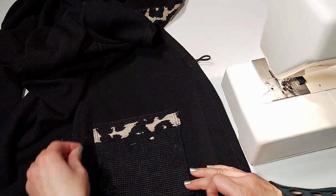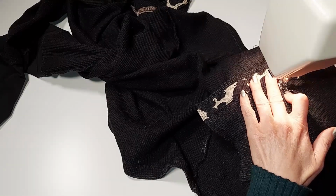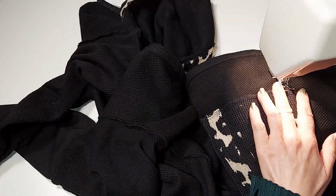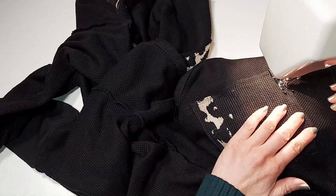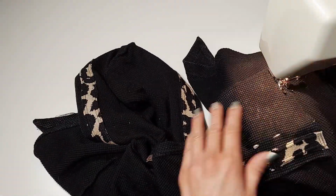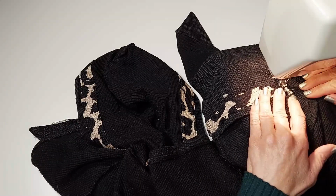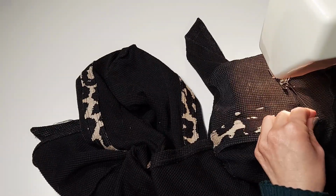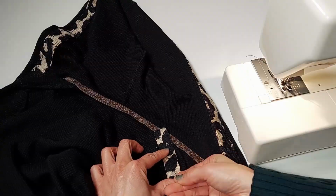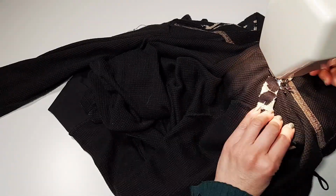Now we're gonna install the pockets for both sides. With both pockets done, we are covering the seams for the shoulder because we turned the jacket inside out. It's for the looks.